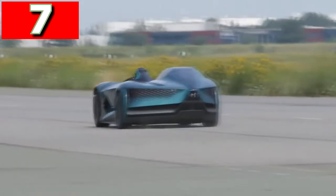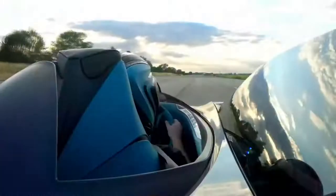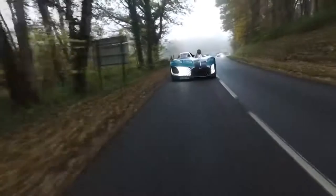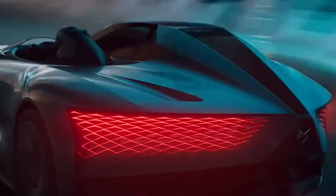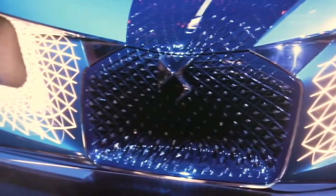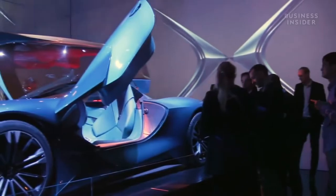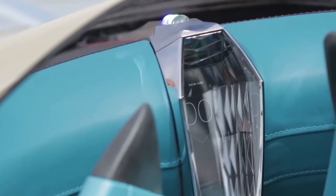If there's one thing you expect from a car design, it's that it'll be symmetrical, but the DS X e-tense throws that convention by the wayside, with what looks like two halves of different models stuck together. The 1,360 brake horsepower machine is the company's impression of what vehicles will be like by 2035, and needless to say, they've gone all out. It's fully electric and autonomous, but on one side it's a roofless driver cockpit with a steering wheel and stunning instrument display, while the other side is a comfortable cocoon where you can sit and let the onboard computer deal with all the hard work.